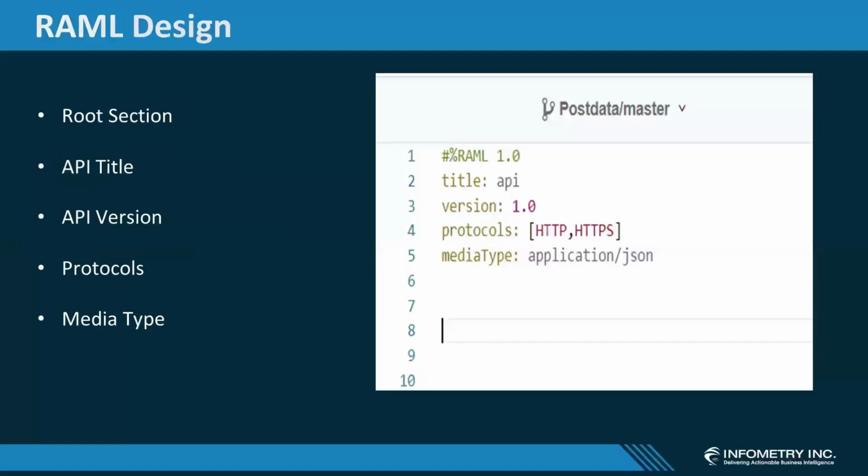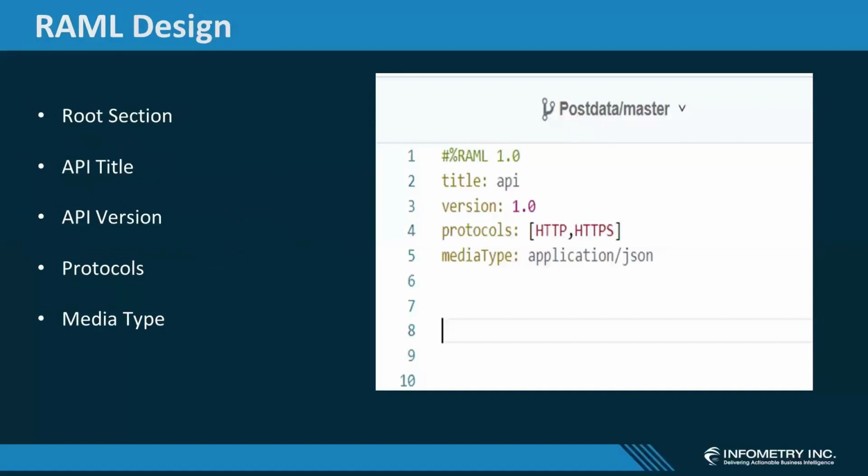The initial RAML: when we create an initial RAML, what does it look like, and what are the root section of the RAML? That means the header part of the RAML. So what are the things it contains? The initial RAML will contain a root section, which describes the basic information of the API that we're going to define in our RAML. It includes the API title, API version, base URI, and the base URI parameters.